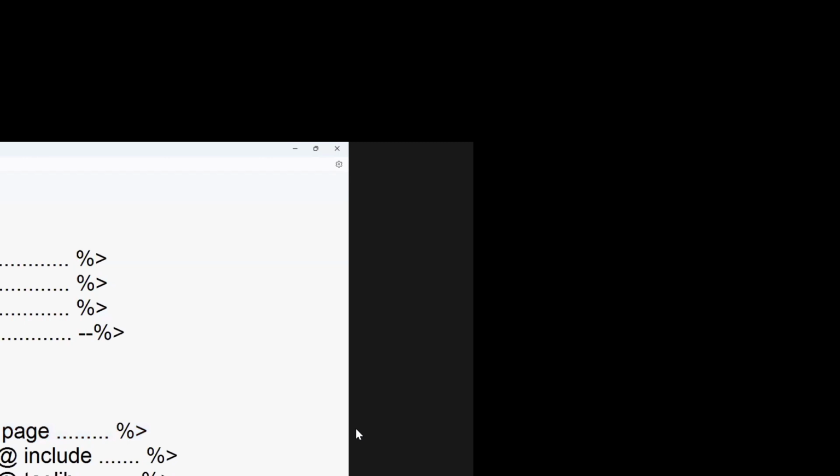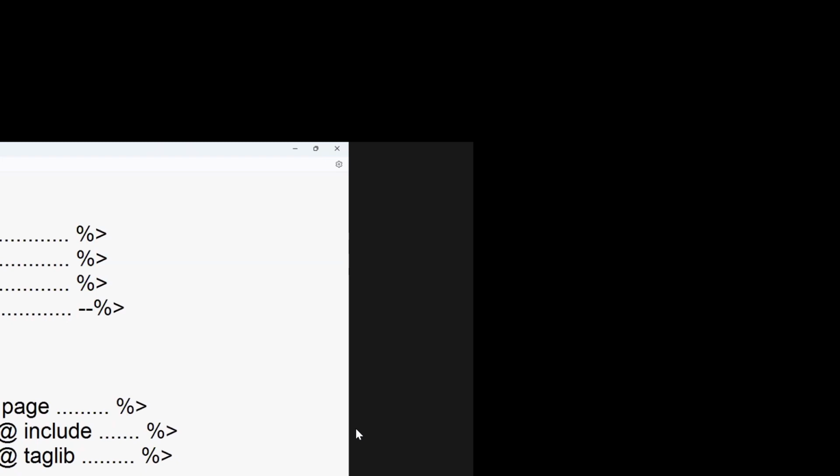How many attributes have I given? How many completed? Six attributes completed. See, attributes of page directive. First one, language, which is default Java.